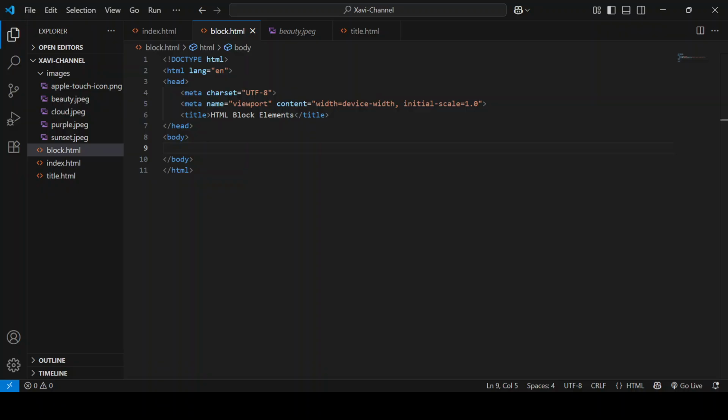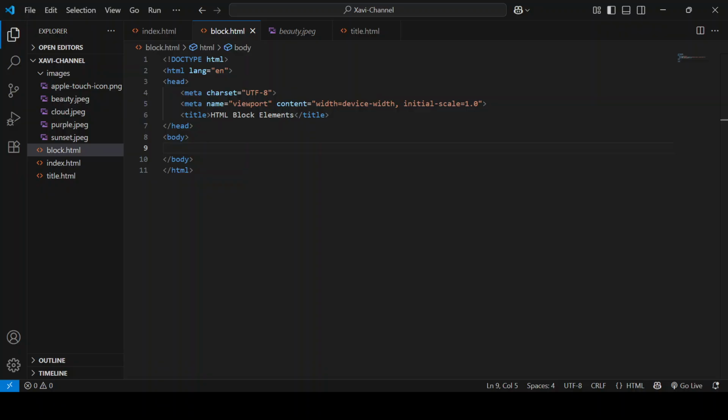So what are block elements? When you hear of block elements, like the name implies, a block is something solid, like blocks they used to build houses. So an HTML block element is an element that occupies the whole line on our web page.